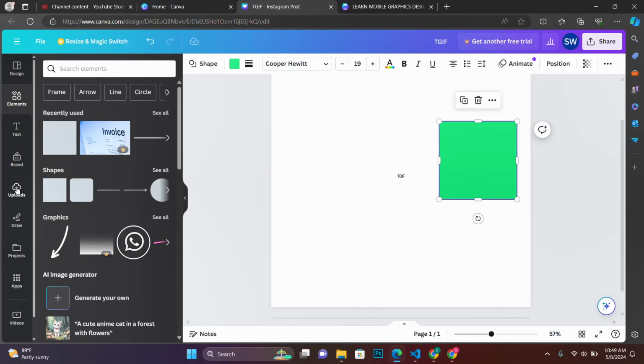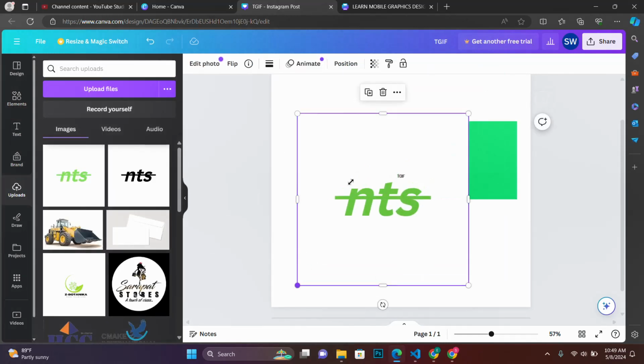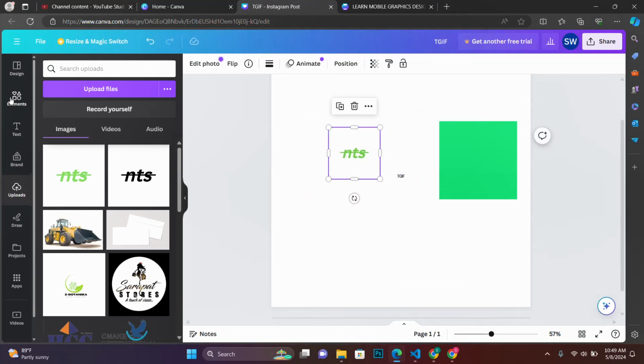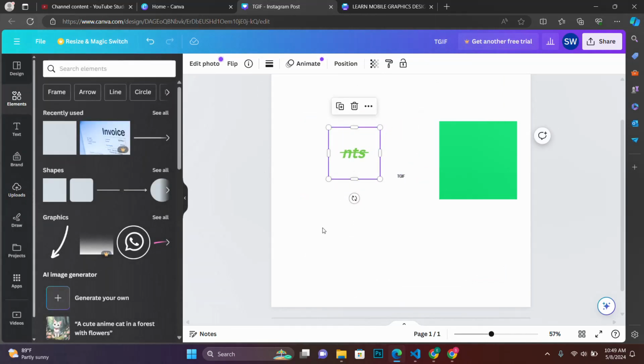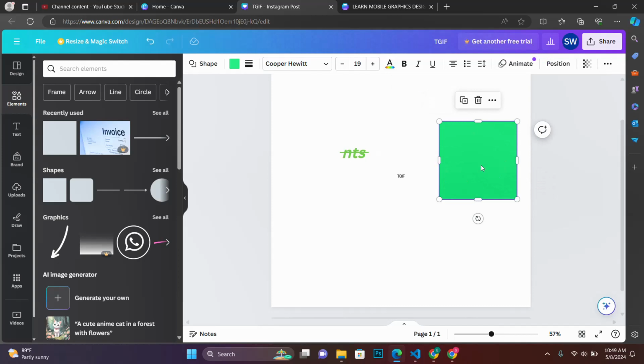Let me just go to my uploads and bring in an image. All right, so under my uploads, I have brought out an image. Now, if we tap on this image, you see that we don't have a lot of what we have when we use our shape. Why is the shape looking like this? Because if you double tap at the middle of this shape, you can type inside the shape. That is why you can still have all this, because you can decide to change the font style.